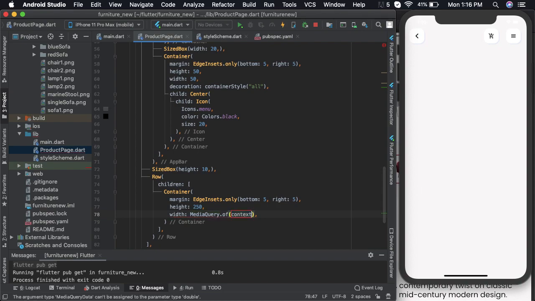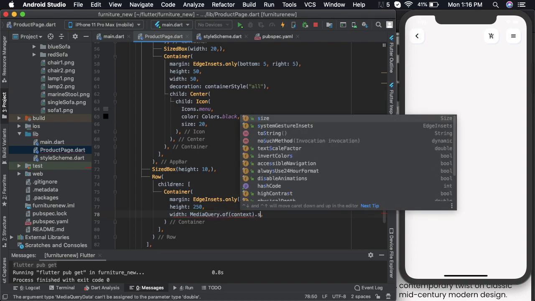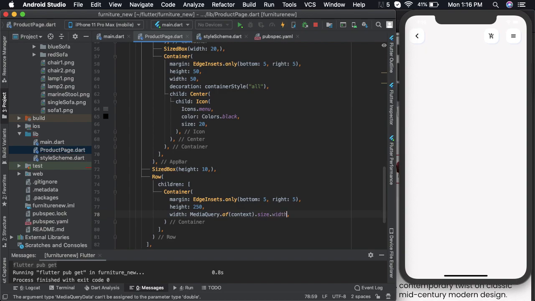So I'll give it size width into 0.7. Let us write the decoration. It is already there in container style. Now it will have rounded edges on all sides, so I'll give it all.